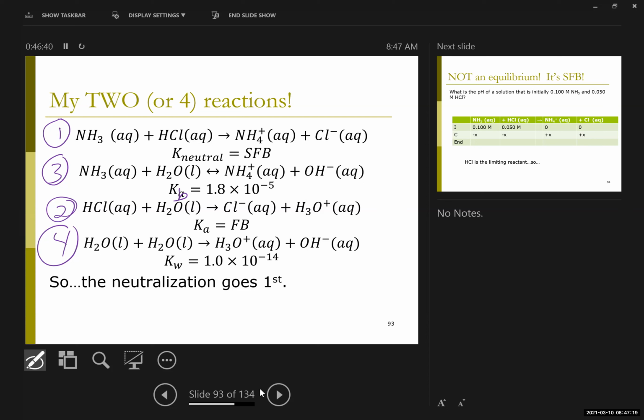And so even if I had 100 of these reactions, I said kiddingly on Monday, we should do 10 acids and 10 bases because there's 100 possible reactions. Except a lot of them are going to be freaking bigger. And so you do the first reaction, you run out of something, which means you run out of all 10 reactions for that thing. And then you do the second one and you run out of something else, which means you lose another 10 reactions. And so even if you have 100 reactions, in all likelihood, there's only 2 or 3 or 4 that are going to matter.